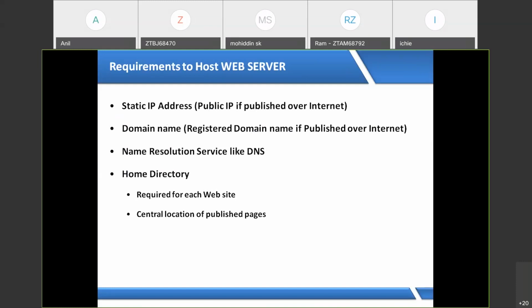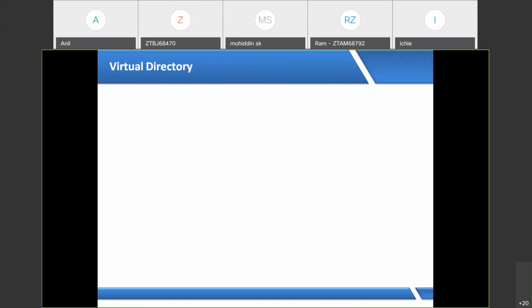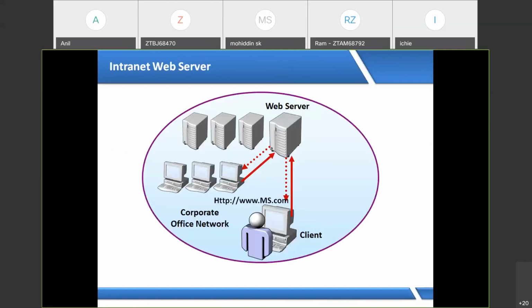What is the difference between intranet and internet? Everything is the same. Somebody is requesting to go with the previous slide. So here, this is the intranet, meaning people who are within your domain can access it, and it will work with any IP, public or private.